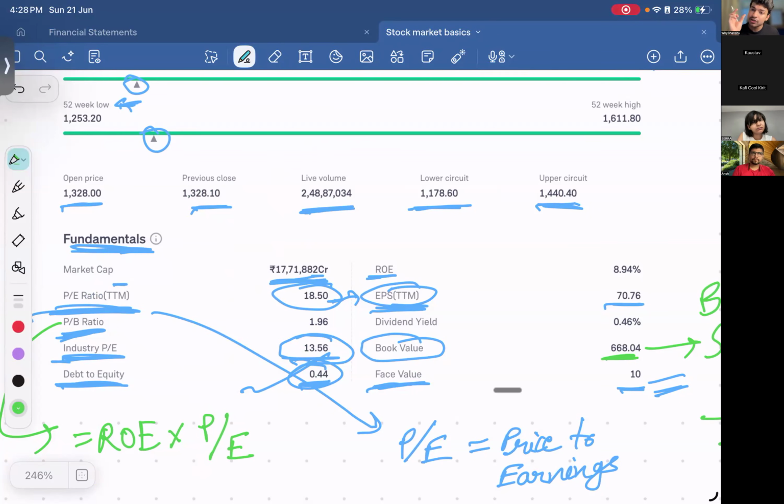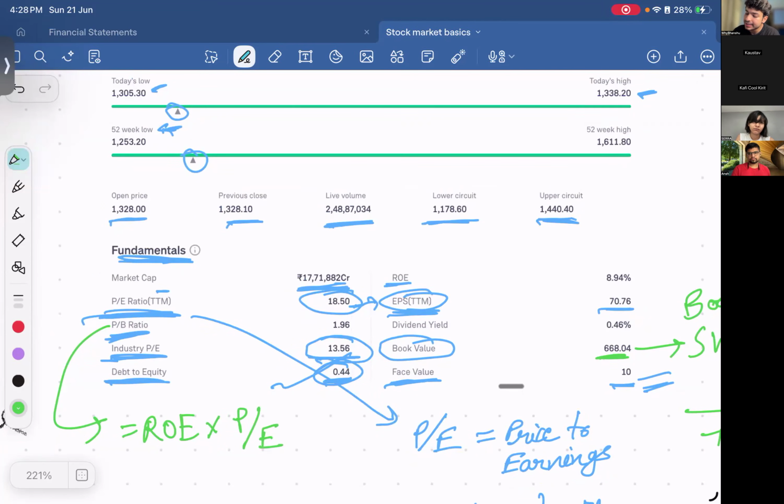So dividing the price of a share by the book value, this should ideally be 1, because then you can kind of say that, okay, this is the total book value of the equity, this is the price of a share, and price of a share correctly reflects whatever book value of the equity means. But again, it's not the case. 1.96 है यहाँ पे, because there is a premium. Again, people assume that there is some forward outlook. Company is going to do better in the future. Equity is going to grow, etc.